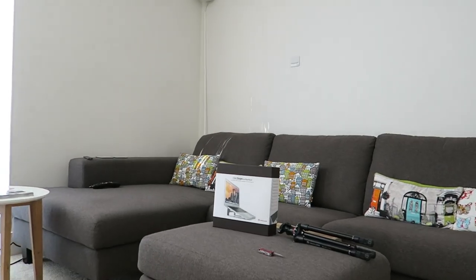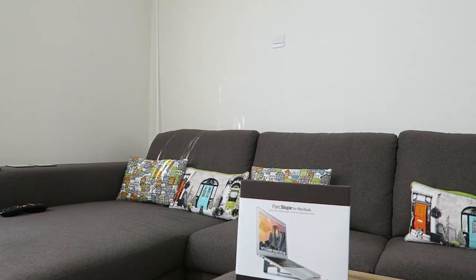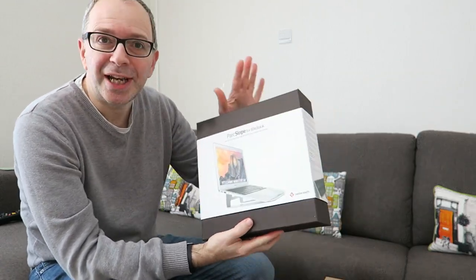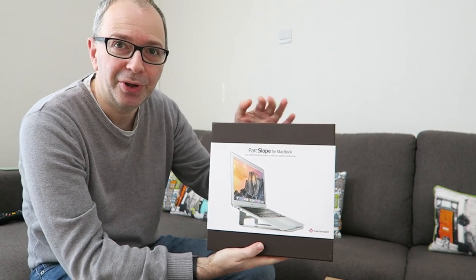Now, the first thing I've got to do is actually unbox some products that arrived in the studio just yesterday. Let's take a closer look. Now, the first thing I want to show you is this. I'm not going to take it out of the box in this video. This is the ParcSlope for MacBook.